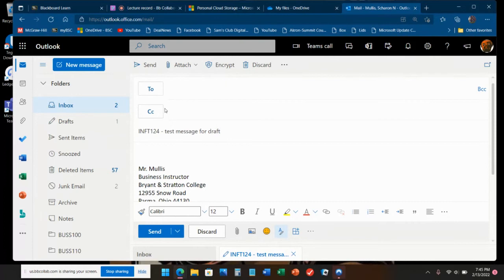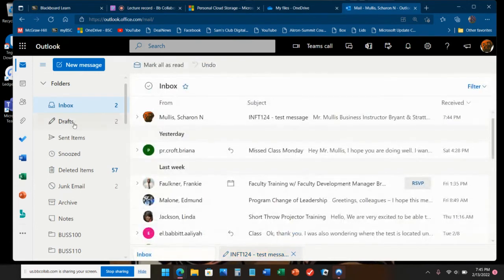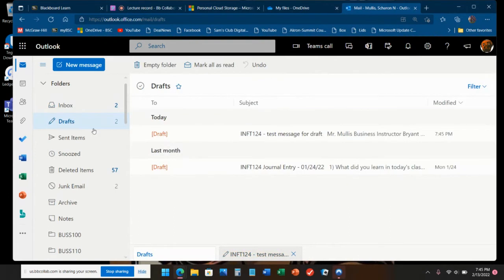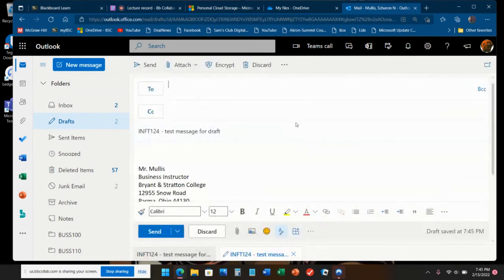And you get to a point where you need some more information. You can just go out of there and it adds it as a draft automatically. So you see it just happened right here, 7:45 p.m. And you click on it, then you can start typing whatever else you wanted to put in here.